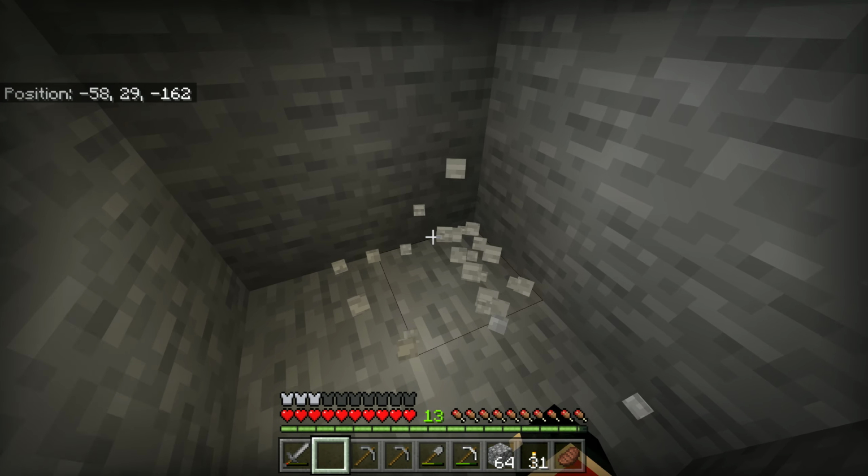Big hole in the ground now. I'll just try to patch up with this dirt. Yeah, that's fine for now. Alright. Now let me just grab this creeper. Alright, there we go. That's how you kill a creeper.